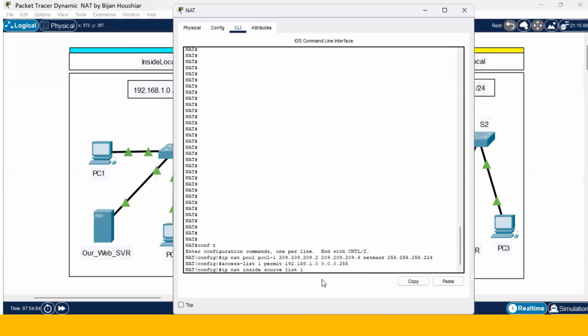Then after that, the keyword pool, followed by the pool name that I created, pool-1. ip nat inside source list 1 pool pool-1. After that, I have to press enter.